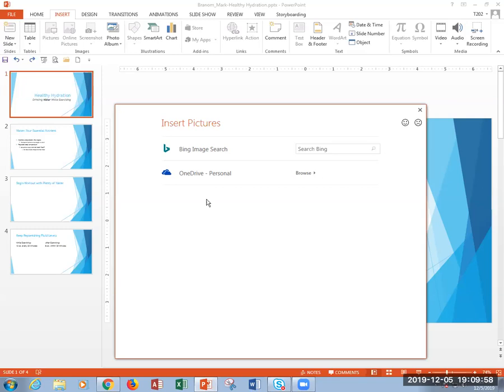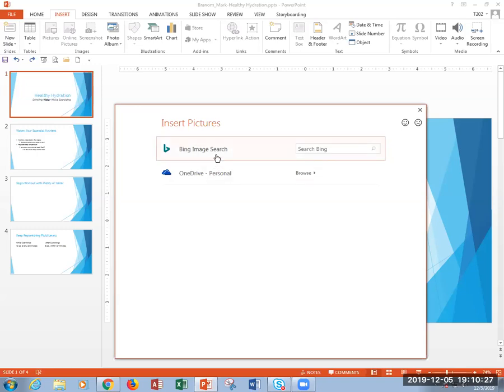Well, Microsoft decided back in 2013 to disable and to get rid of the clip art, literally a week after this book was published. So you can't use the Office.com Clip Art because it doesn't exist anymore.